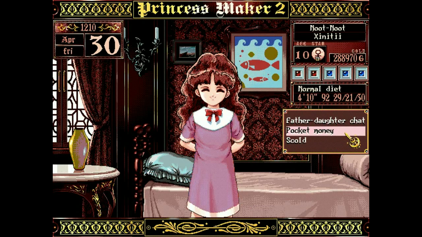Usually school raises stress by only 1 point every day, but certain things like babysitting raise stress by 3 points every day, and if she works in the restaurant, it's 2 points every day. So you have to balance that out. If you want her to work at the restaurant and cook, she won't be inherently good at that. You have to do something else to raise her cooking stat, and then you can have her work at the restaurant to raise it even further.